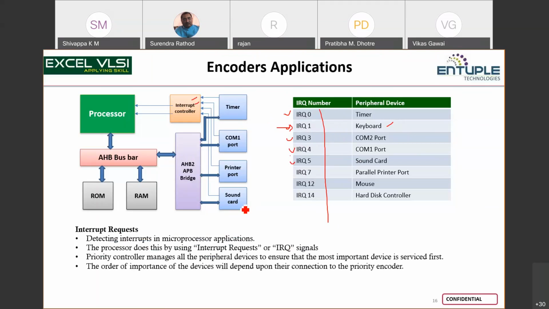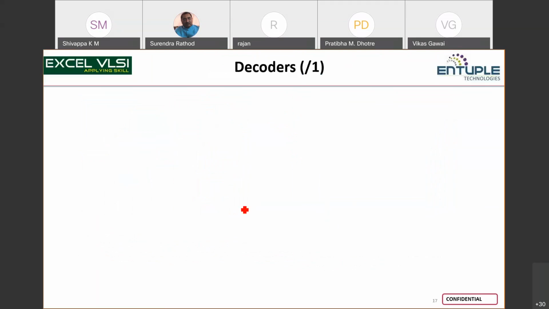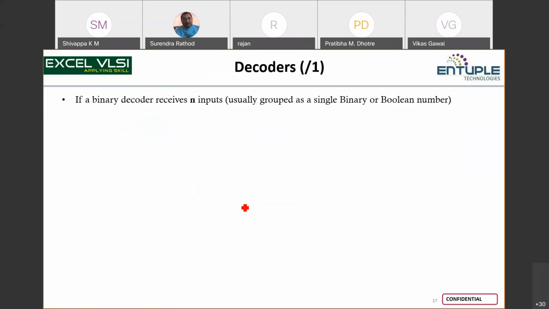Okay, these are some of the examples of encoder. Now the decoder. I'll complete these combinational circuits and then we will work on the lab of the combinational circuit before we switch over to sequential circuits. Because for every program, if I go there and then come back again, that will happen. And the test bench also I need to explain.